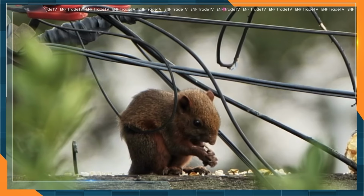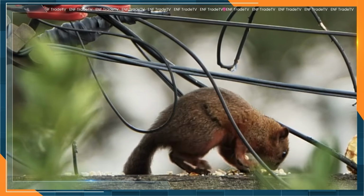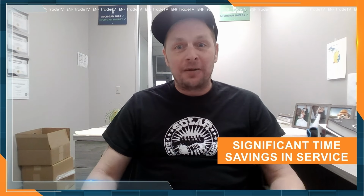fault detection, where, if you had a squirrel chew through a wire, as long as you're stringing it right, and as long as you have your mapping right, you can actually do an isolation test on the inverter and find out where exactly on that array you have a squirrel bite, where it's touching ground to one of the home run leads. So it saves a lot of time from a serviceability standpoint, compared to any other system I've ever seen, and it's safe too.